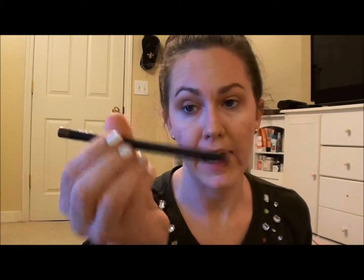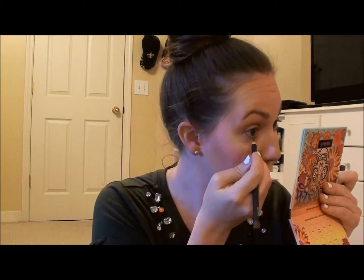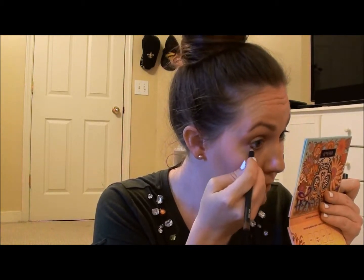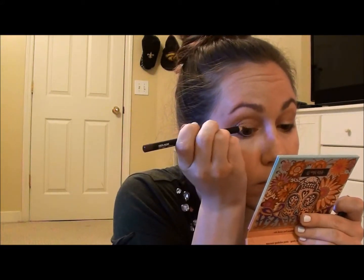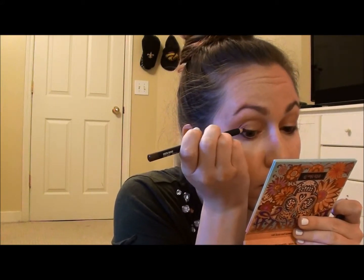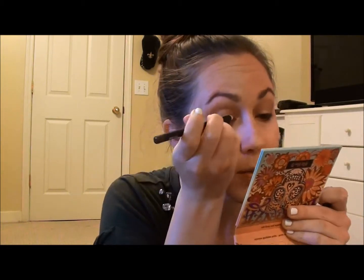Okay, and for down below, I recently got the MAC Costa Rica eyeliner, so I'm going to put a little of this below. I think brown is just pretty in the summer. I think it's pretty any time of the year, but I really like it in the summer. Now I'm going to put a little on my top lash line too. I don't usually put pencil up there.